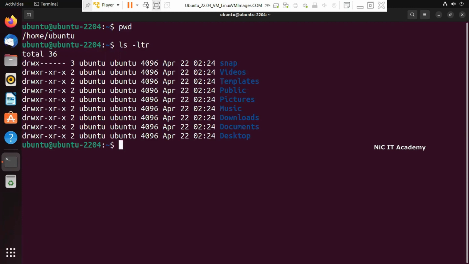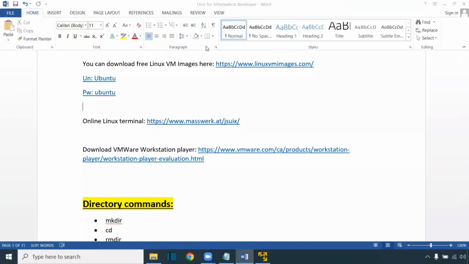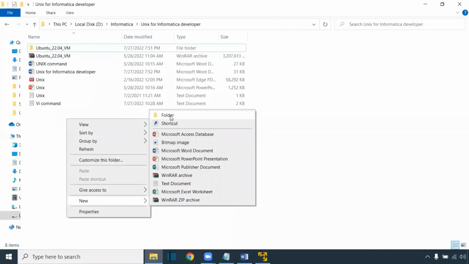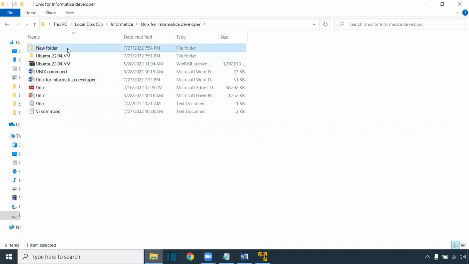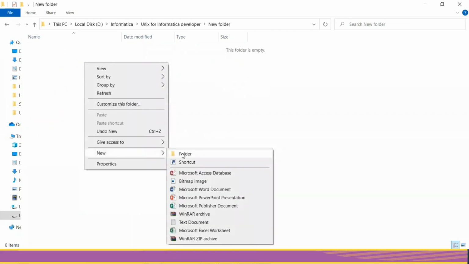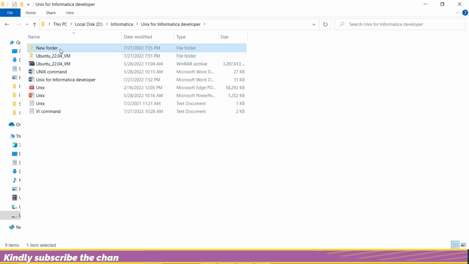As far as Ubuntu is concerned, the files we will call the file system, but the folders we will call directories. Normally, how do we create a folder? We right click and go here; this is how we create a folder in our GUI, Windows. Then inside, if I want to create one more folder, I go to new and create it. But in Unix, we call it a directory, and we have to create a directory by using commands only, Unix commands.